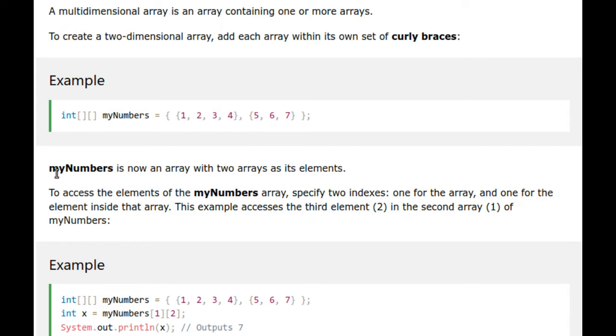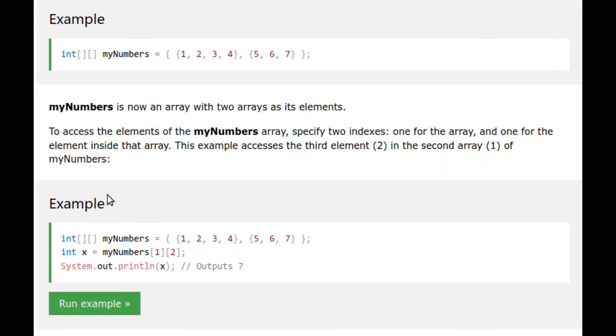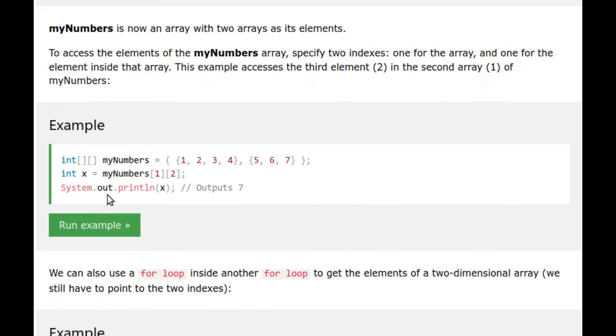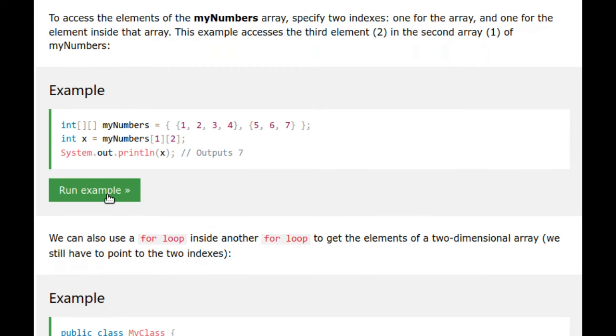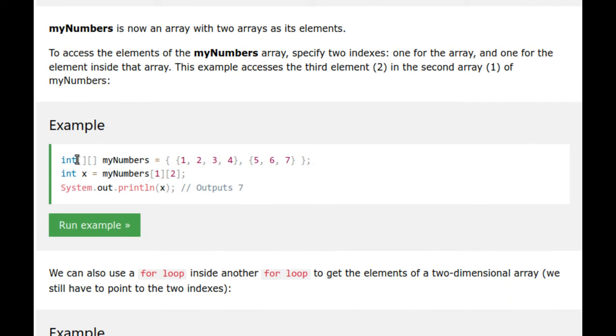Now suppose, what will I get through this example? int, two pairs of square brackets, then myNumbers is the array name, with values: one row 1 2 3 4 and another row 5 6 7.